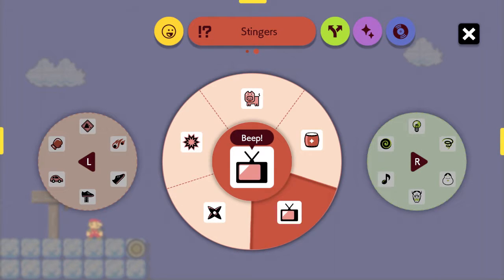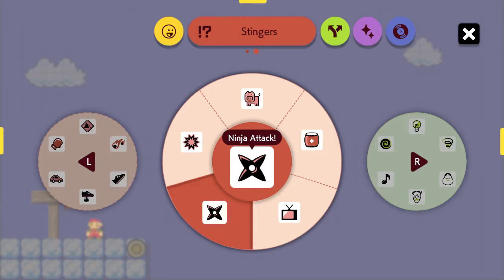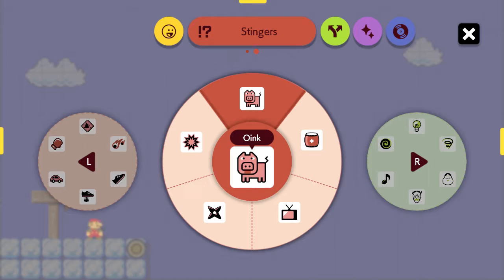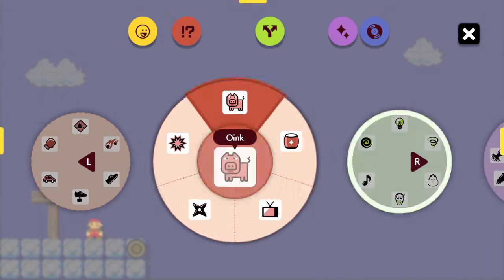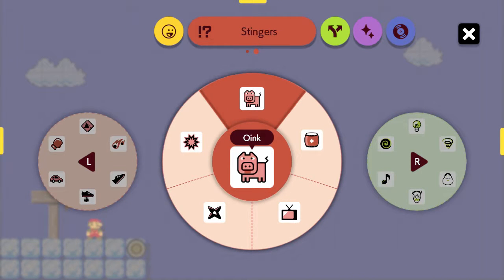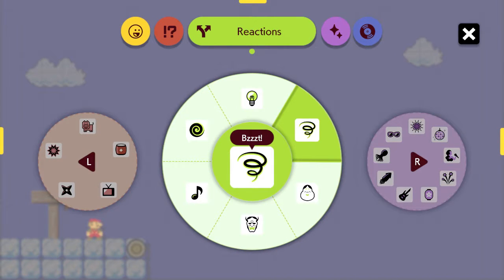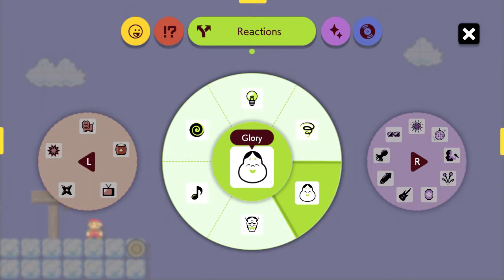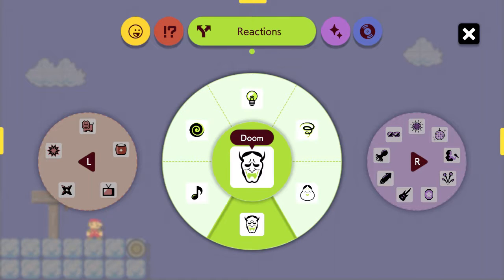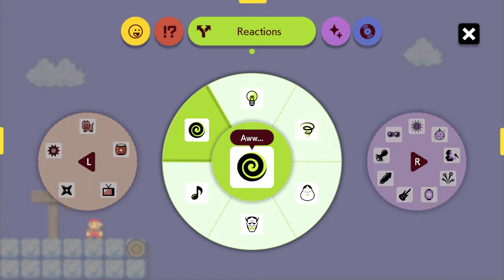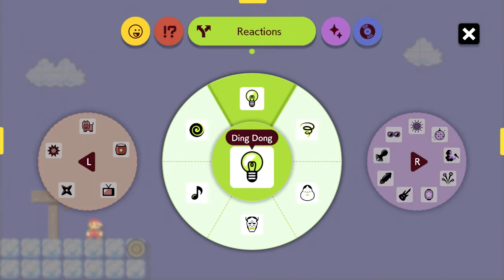kathunk, beep, ninja attack or mysterious Murasame Castle, zap, oink, which is a classic Mario Paint reference. Glory or Christianity. Doom or Satanism. Yeah. Aw. Ding dong.